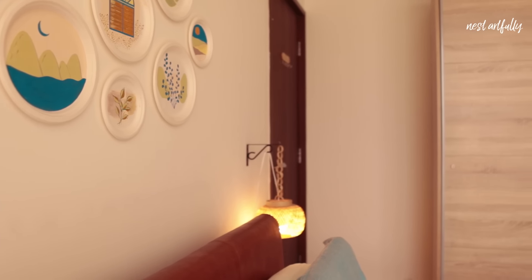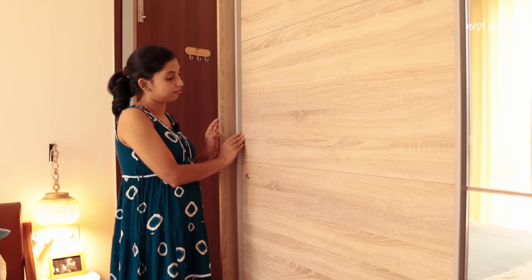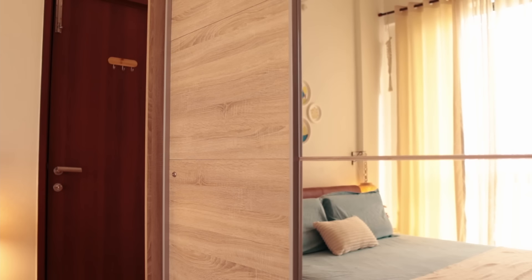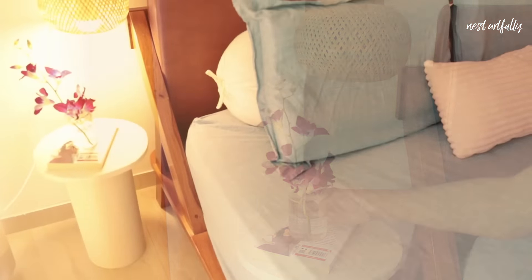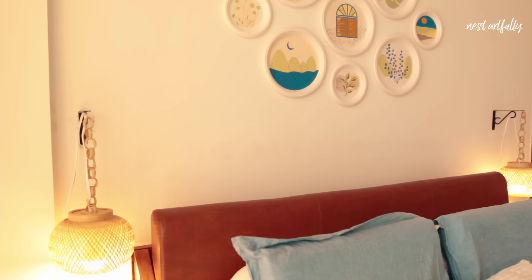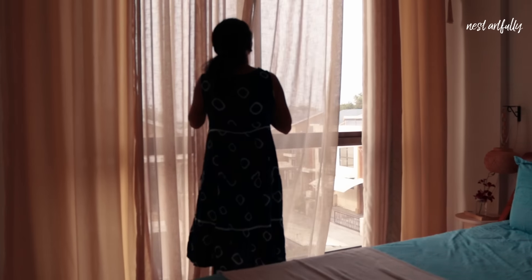Right after the entryway to the house, we have our guest bedroom to the left and it's a small room. I've already shown the styling of this room. This room is quite small so all our choices were based on the size. We got this sliding door wardrobe here, which is really useful because we don't have to open doors out. We have a queen-sized cot and the side tables are very minimal because I did a very simple DIY, and then we just have a little bit of art on the wall. So other than the curtains and these few pieces of furniture, we've not done much in this room but it still looks very minimalistic and cozy.